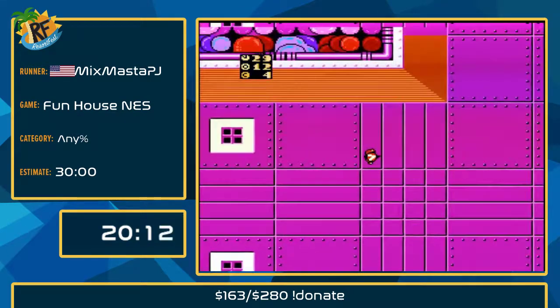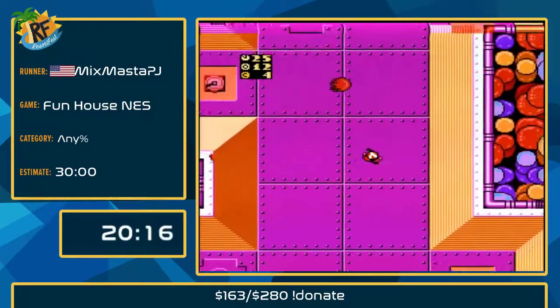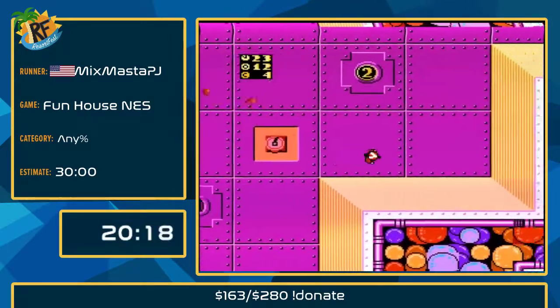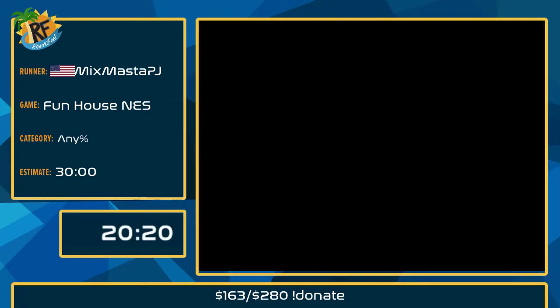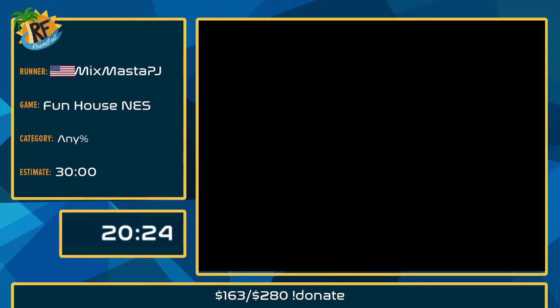Alright, here's going to be our last warp that we take. We're going to ignore all these targets. Hopefully not get hit by this blob. There we go. Perfect. We are on the last 6 levels of the game, starting with 12-1.